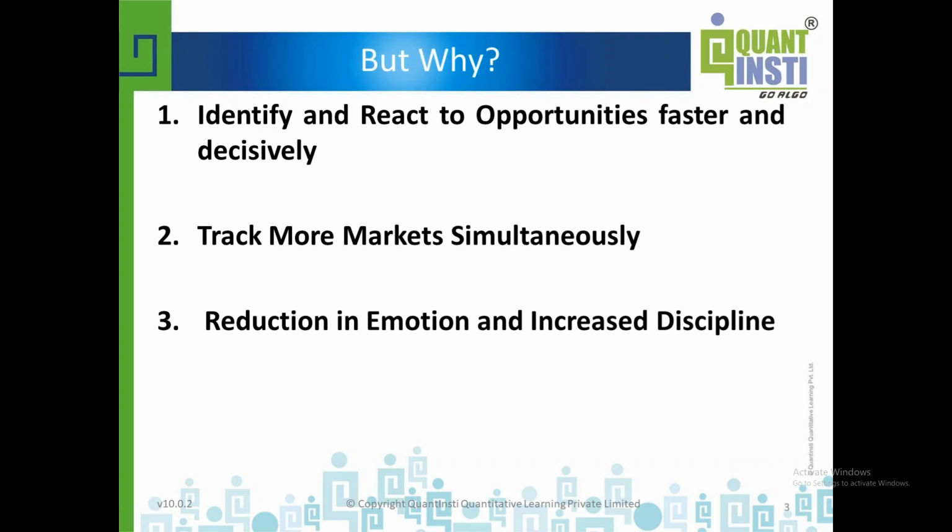And why do we want automated trading, right? I think for me, the biggest advantage is no emotions. I have seen a lot of people panicking at a trading desk and punching in wrong trades just because they couldn't handle the market crashes or the market rises. So there are absolutely no emotions involved in an automated trading platform. You are very disciplined in that sense.